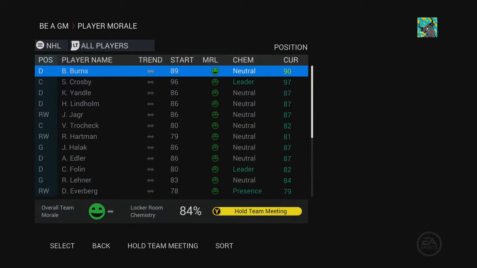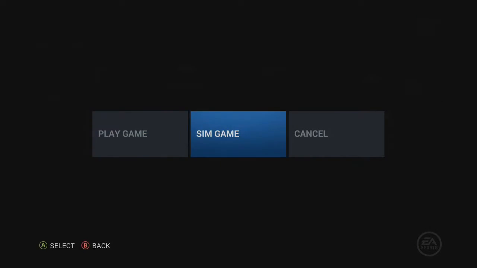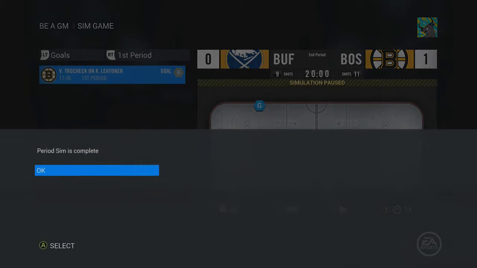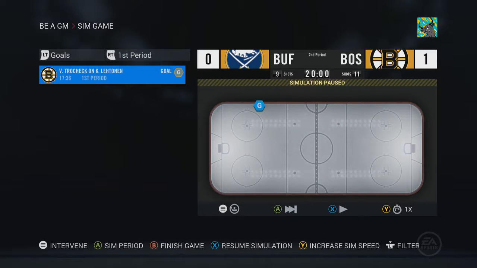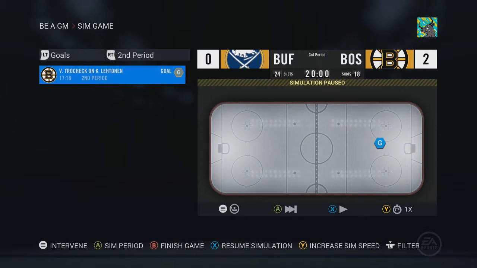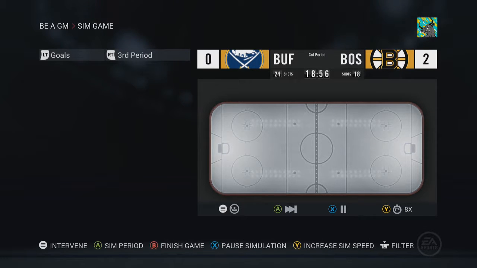Hopefully we can win here. If we can't win this game, then we're out of here. We need to win this game. Here we go. First period. Okay, Vincent Trocheck is going to be our savior, and he lights it up. Okay, here we go. Second period. Vincent Trocheck again. Okay, he wants to light the lamp for us. Here we go. Come on. Times 8 all the way. Come on. Fingers crossed we can stay alive, guys.